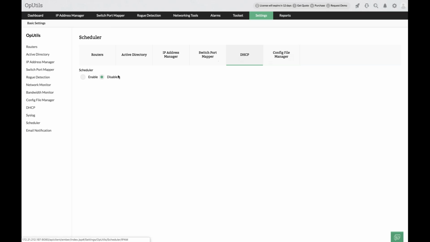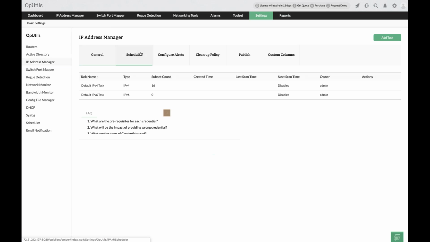For all the modules, you can perform a global scheduler from here, and manual can be done under each inventory page. In case you want to do it from IP address manager, you can click on IP address manager and the schedule is available here.